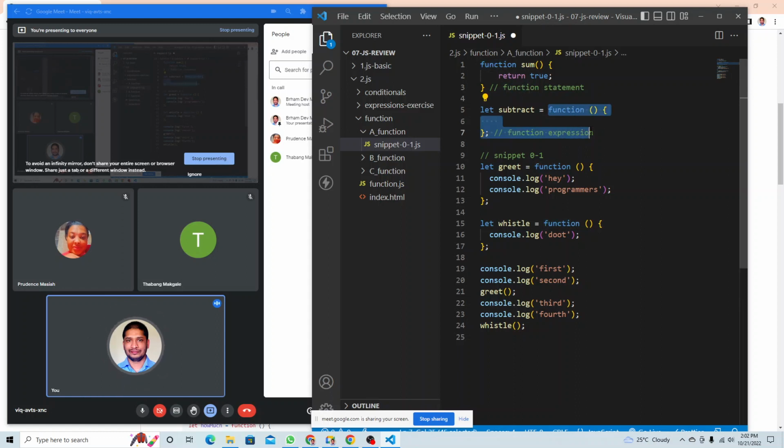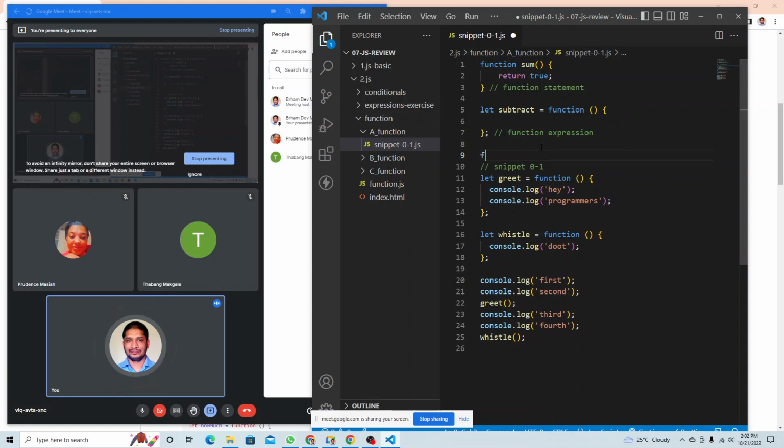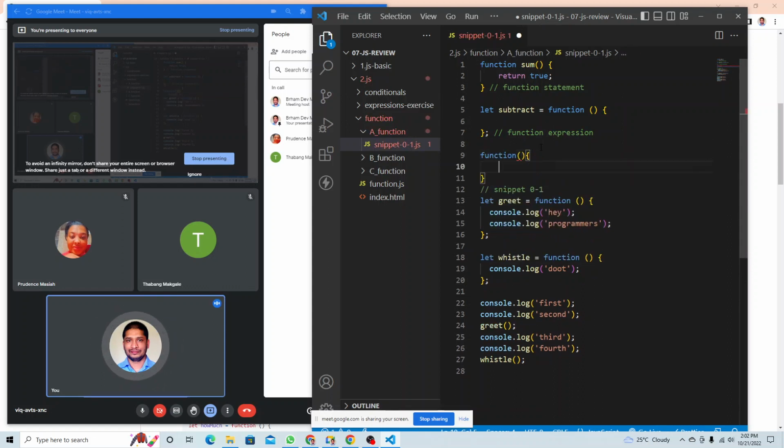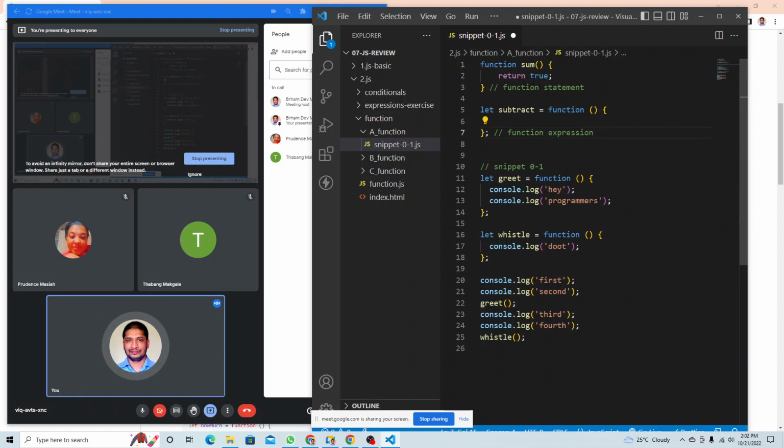That is a function expression. There will be anonymous functions also, like sometimes you're going to see in an object, right? Like this one without a name, just function like this. Also you're going to see, but for now let's keep it to expression and statement. These two kinds of function we're going to use, right? So just stick to this one for now. Okay, so this is function expression.